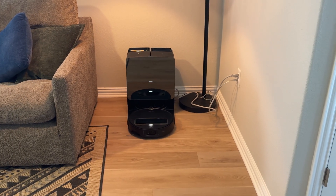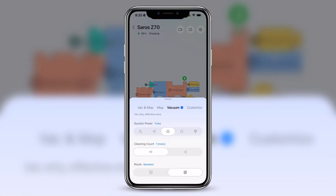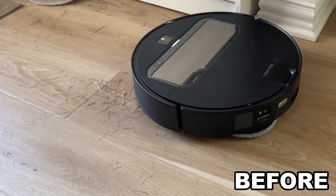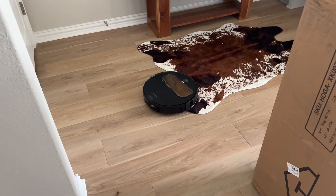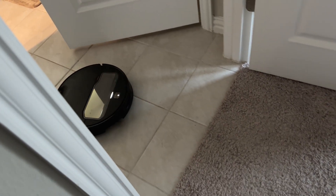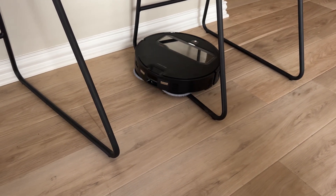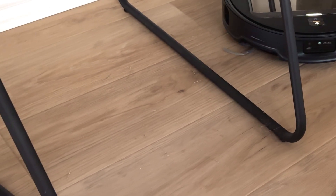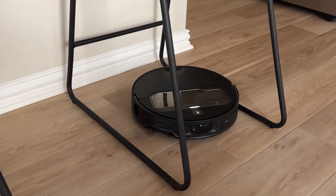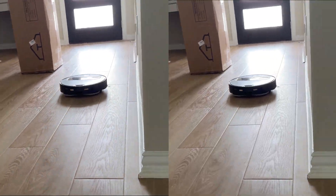Next, I had to see how it vacuums. There are five different levels of suction you can choose, as well as whether or not you want it to go once over the whole map, or twice. I chose the middle level of suction and chose it to go only once. It did a pretty good job and was able to navigate wood, carpet, my rugs, and tile pretty easily. My only two complaints: at one point it tried with all of its might to go over my barstool's leg, which it succeeded in, but then dropped some stuff it had just picked up — and since it already went over that area, it didn't come back.